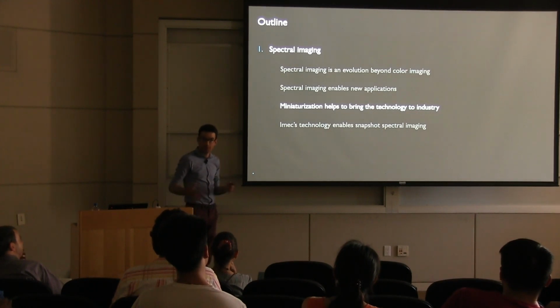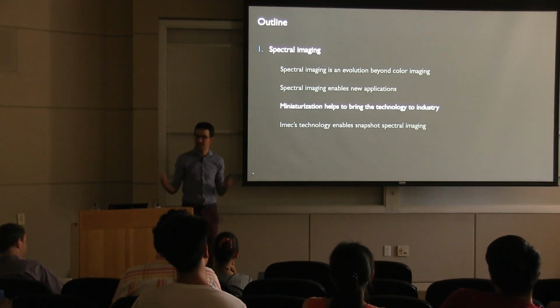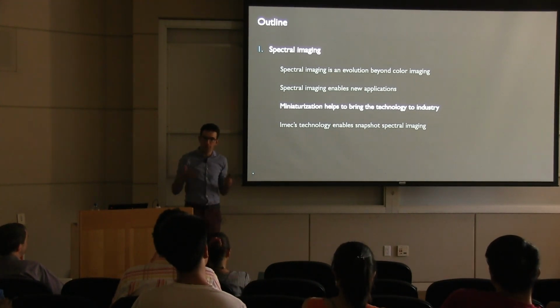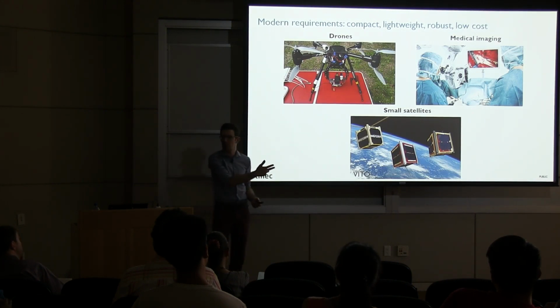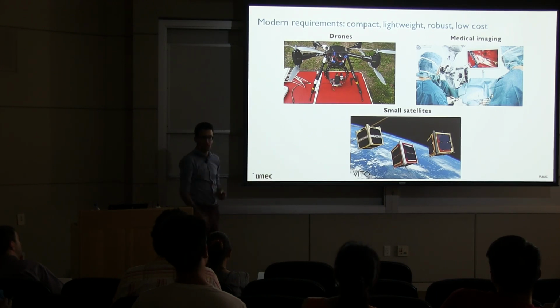So the current trend, like big spectral imaging, has been there since the 70s in satellites for remote sensing at NASA. But the current trend is to bring them to industry, where you have many modern requirements. For example, we want to put them on drones, in small satellites, like these called CubeSats, and in more difficult environments. And you want them to be cheap, reliable, robust, as in if I shake them, the components are not misaligned. So it's robust to use by non-expert users.